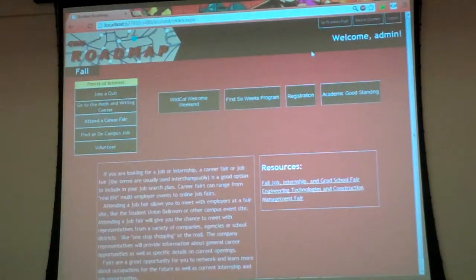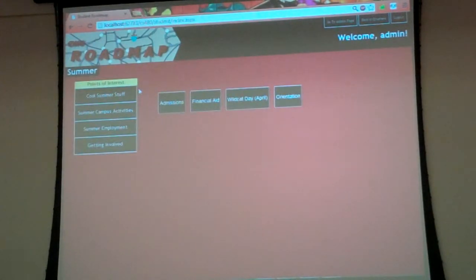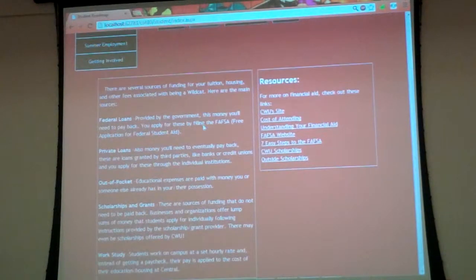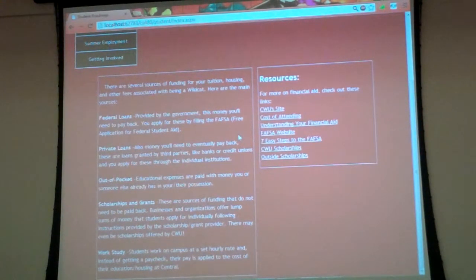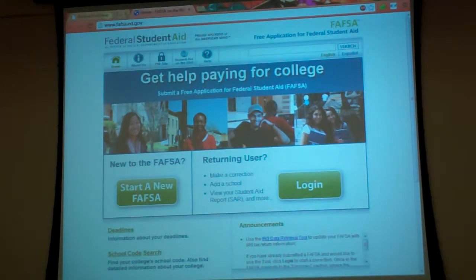And now we'll go ahead and show you what a use case, say, for a student would be. So say we have a student and he just got accepted to Central, summer quarter, and he wants to know about financial aid. Come on, student. Let's see you do your work. Financial, oh, there's financial. You just found financial aid. It's pretty apparent where that is. Okay. Oh, there are loans, grants. FAFSA. Yeah, what's FAFSA? Free fair? Oh, I should do that. There you go. That's important. Justin.